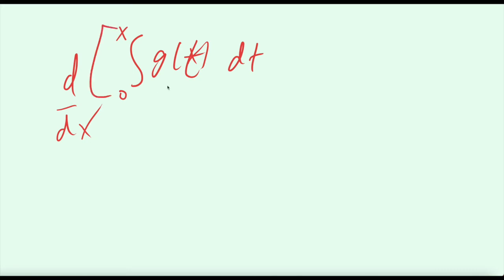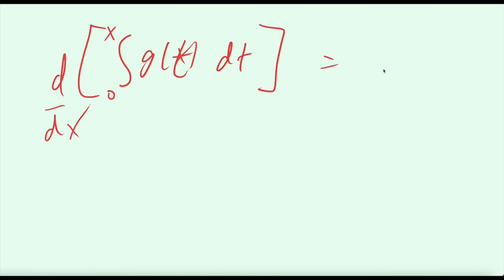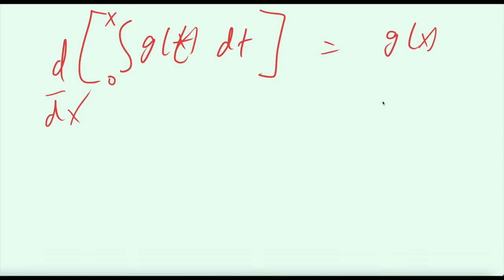Okay, so I had said that I would explain what I meant by directly putting x in. Suppose you have the integral of g of t dt from 0 to x, and you have to differentiate this with respect to x. While doing this, I told you that you can just directly put x in and you'll get the answer. Now I'm going to explain what I meant by that, and why you can't directly do it for other functions. So let's suppose you have the integral from 0 to x square of g of t dt, and you want to differentiate this with respect to x.